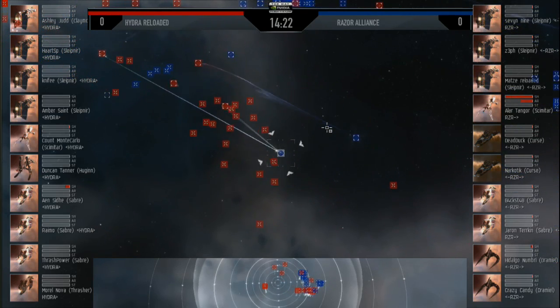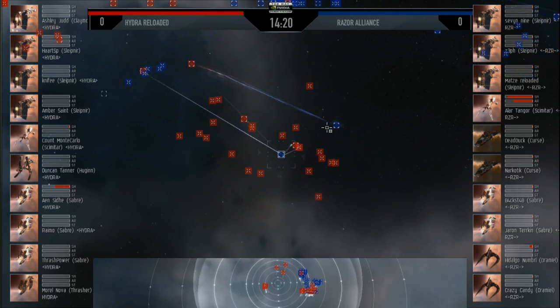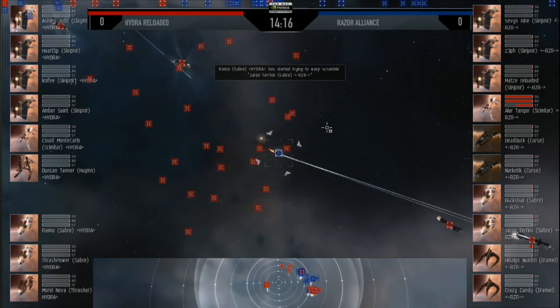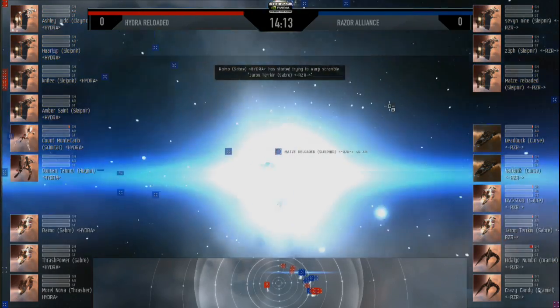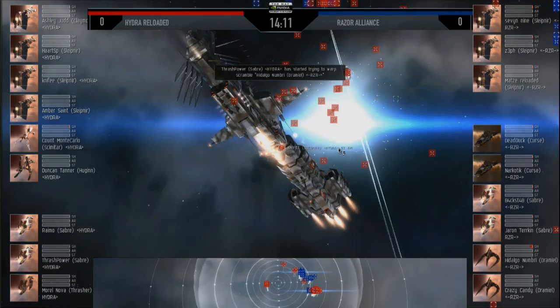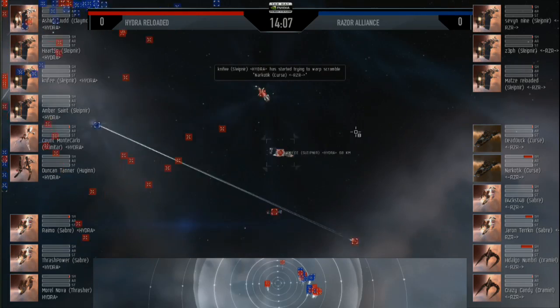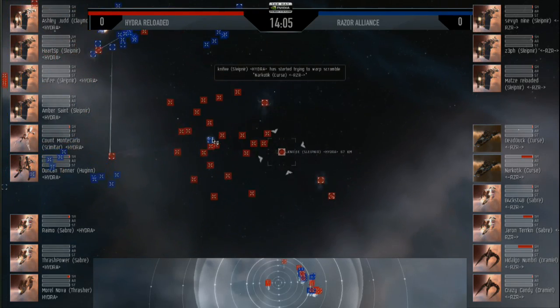Really, what you always want in these setups is for that Scimitar to get clear, where he's going to have all the damage peeled off of him, and he's going to be able to run logistics for the rest of the fight. So that's not what happened. He's dead. Razor loses their logistics. At the same time, HYDRA loses a Saber, but obviously that's not quite as important. I would much rather lose a Saber than lose my logistics ship.